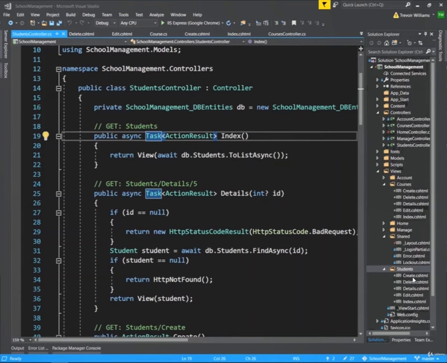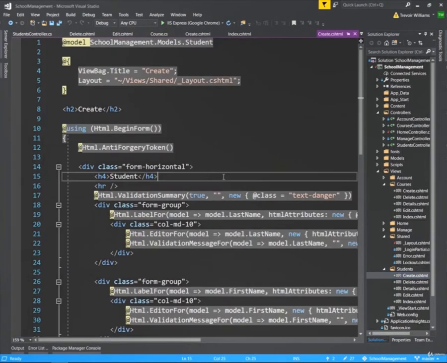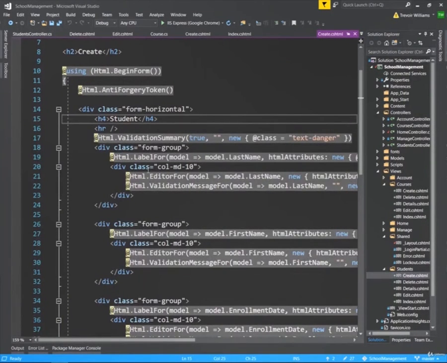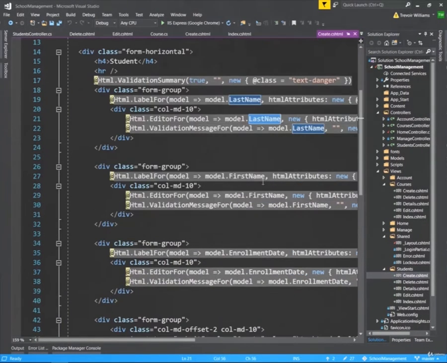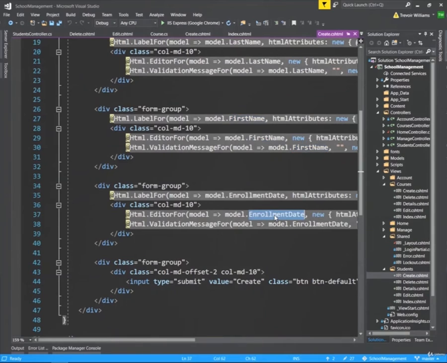So if I take a look at my create view, I'll see that I have a form generated for last name, first name, and enrollment date. Now, what if I needed to put in the student's middle name? I left that out of the database initially, and now I need to include it.